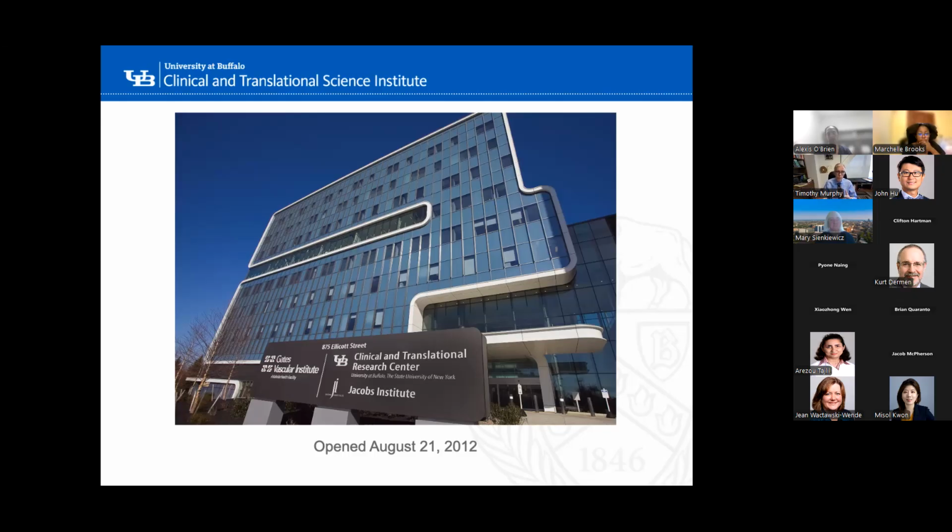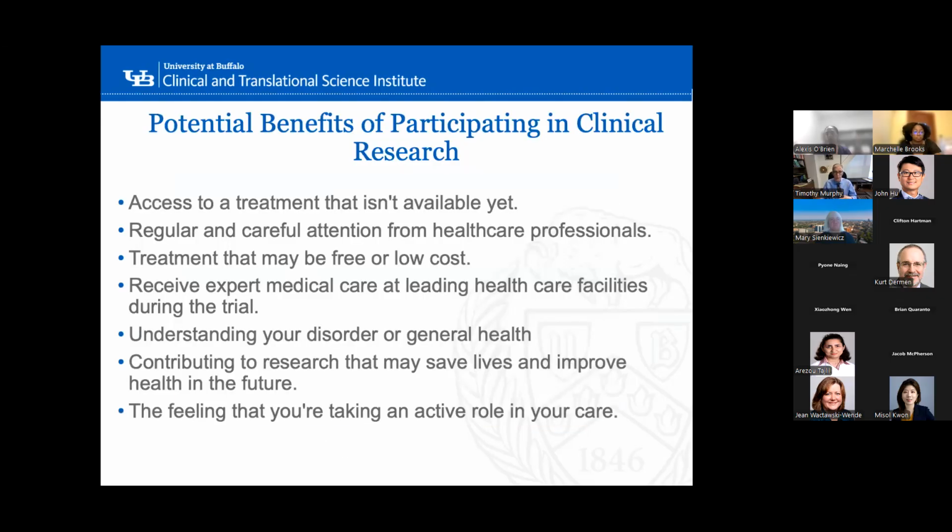If you're going to do clinical research, you've got to have patients, you've got to have people, and so an elevator or stairway connects us with the largest hospital system in the area, the Kaleida Health system. So this was a huge commitment on the part of UB. And then in 2015, as I mentioned, we were able to join the consortium and have the CTSA grant in order for us to advance clinical and translational science in Buffalo.